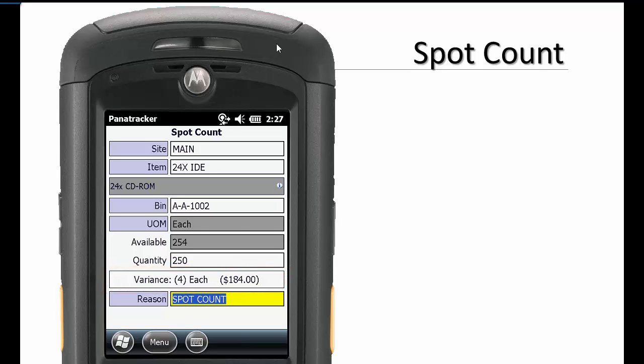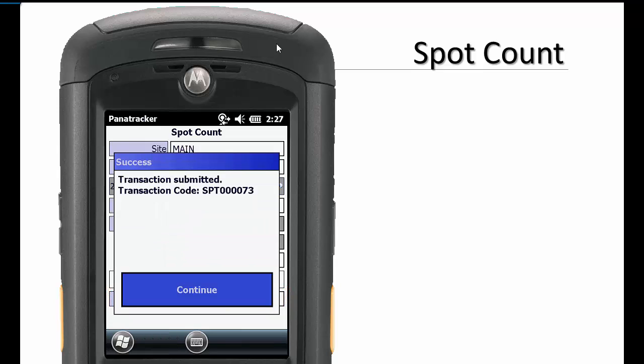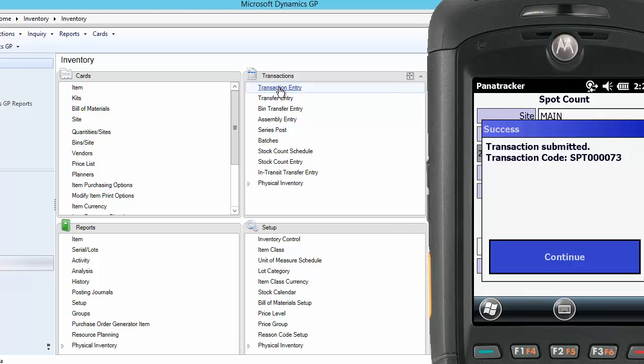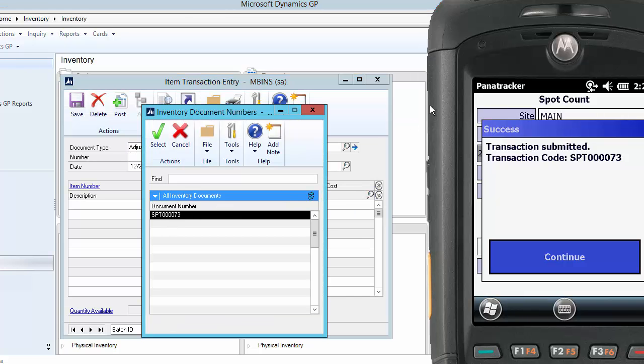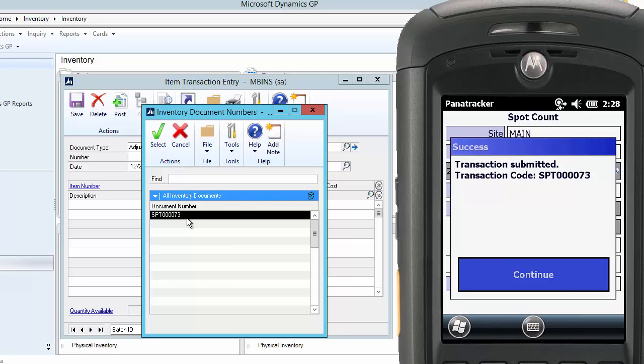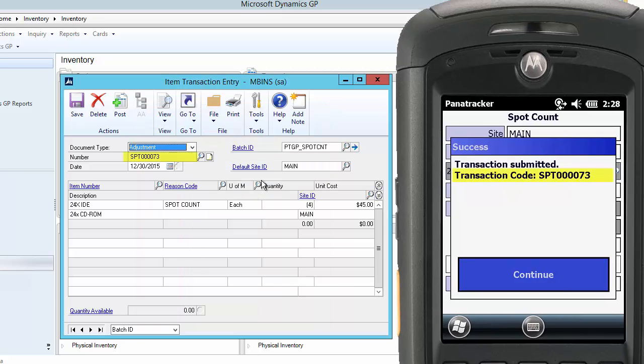And also as a configuration, we have the ability to default a reason code and record that as part of the transaction in Dynamics. I have set up a reason code called spot count that I've got defaulted for me automatically. Once I've got this confirmed, the spot count is going to automatically create either the adjustment or the variance transaction back into Dynamics. This is saved in a batch for review and then processing. If you would prefer, an automated posting system can also be implemented to automatically process the posting of this transaction without any further review.